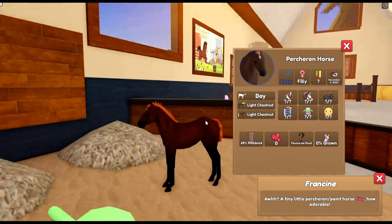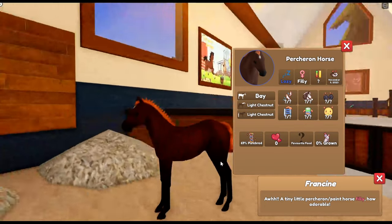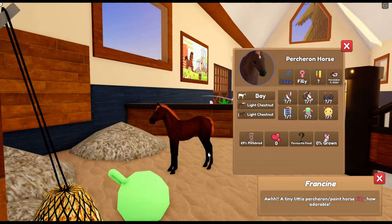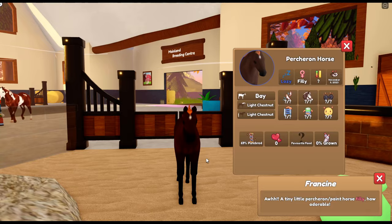Wow, it's surprisingly plain. But actually, I kind of like that because, one, it's a Percheron, which is great. Two, it's got the light chestnut mane and tail, which makes it look really funky. I like that. That's kind of cool. I like it.